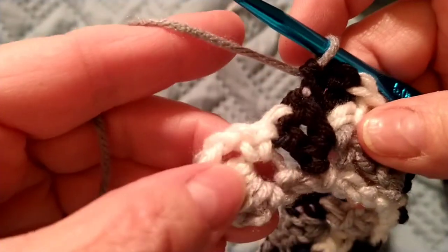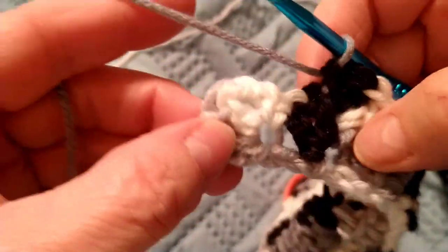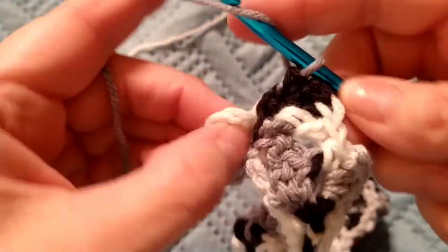So I'm here at the end. I have my last chain 2 opening here to go into.